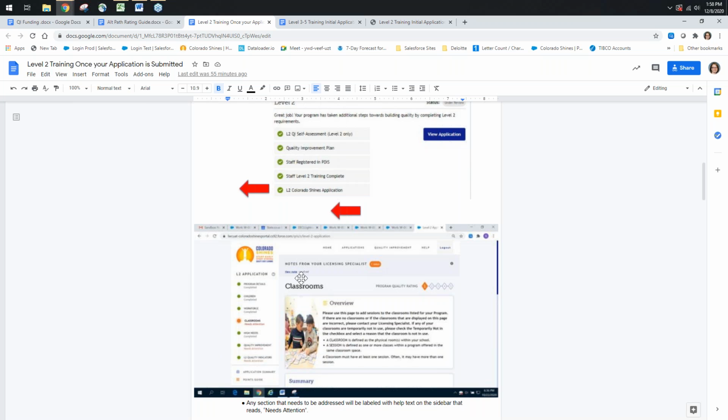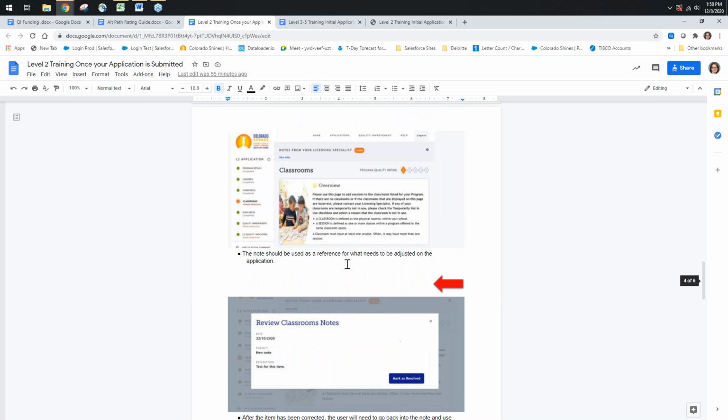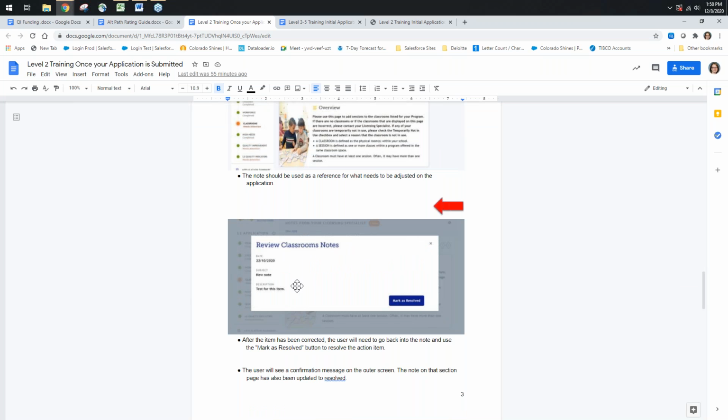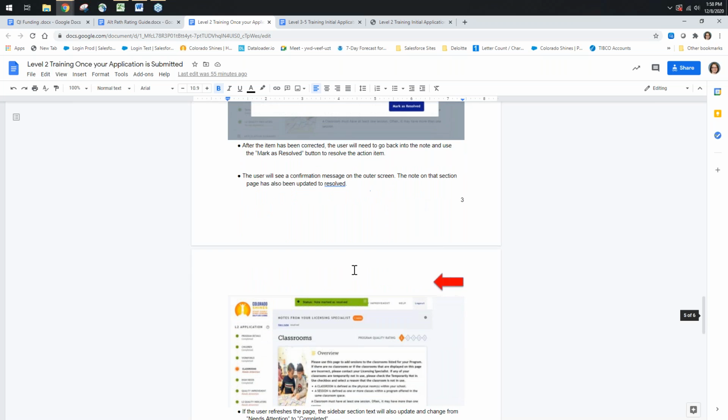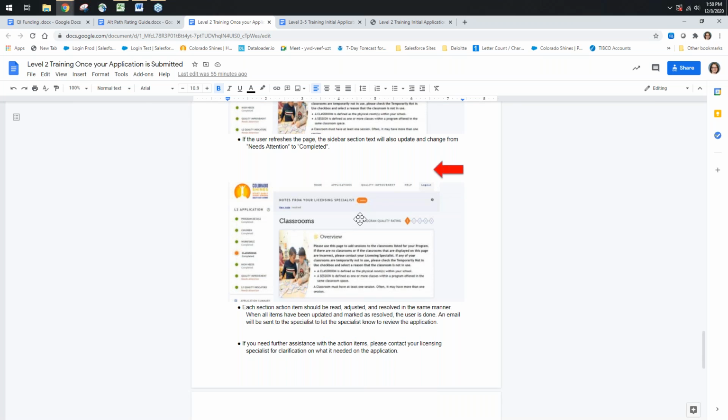So they can click there to see the note. And once they've resolved the issue, then they can mark that as resolved, and the licensing specialist will get an email and they'll review the resolution. And then hopefully at that point they can approve the application.